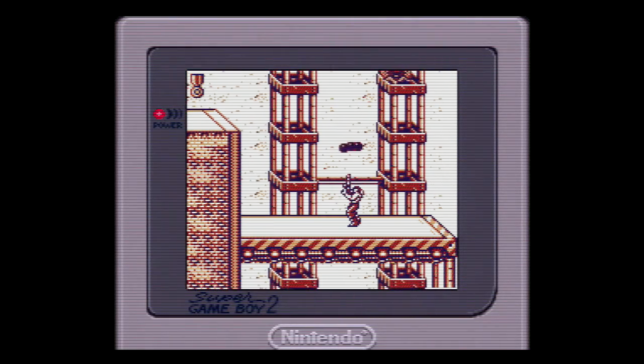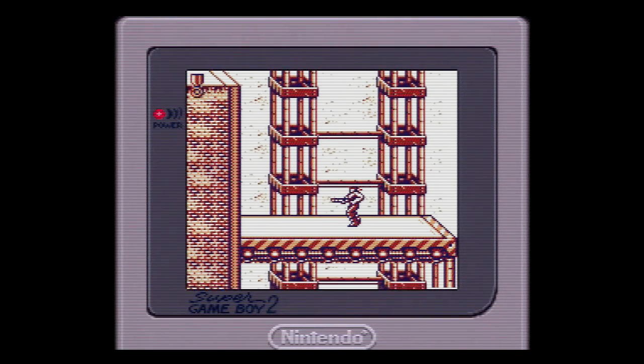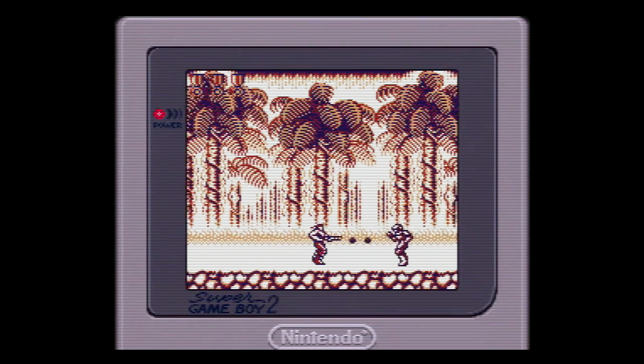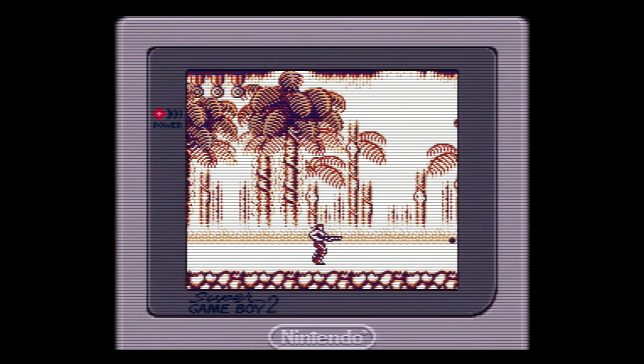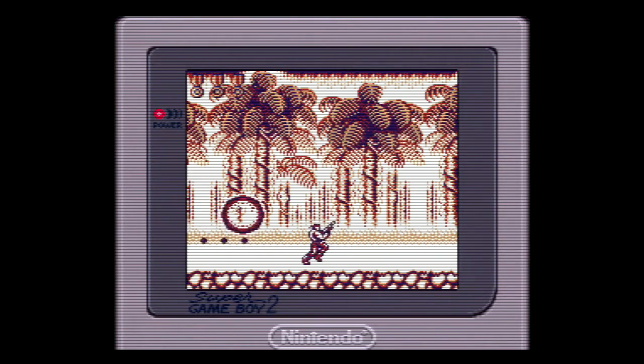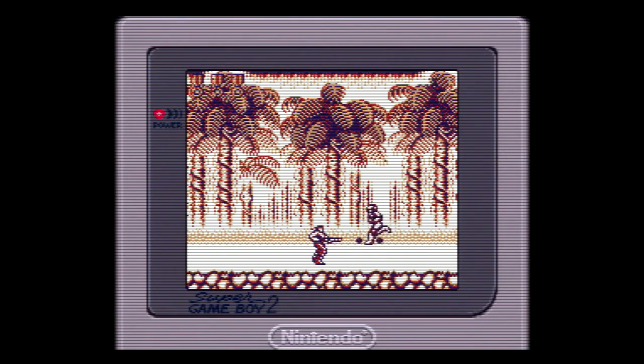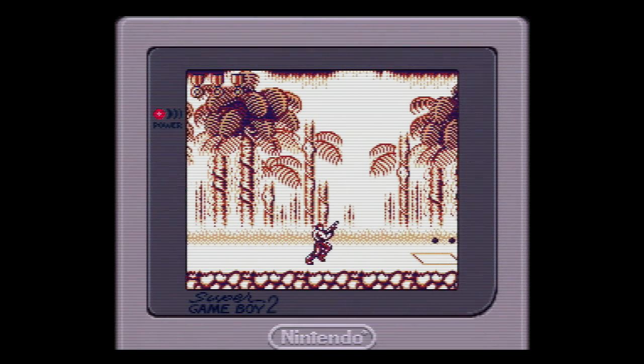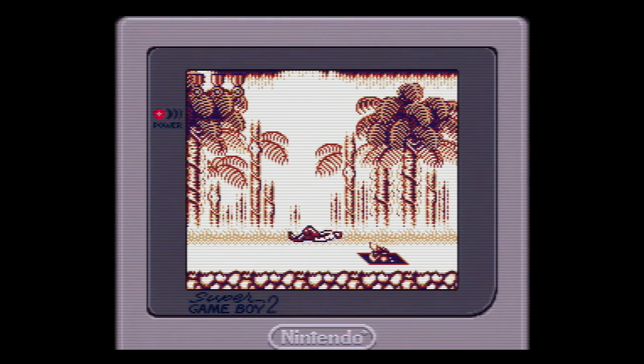The first 2 stages of Operation C are rather easy, especially once you become aware of the enemy patterns, but the third level, a jungle stage based on level 3 of Super C, is where the challenge picks up. There are sections in this level where a gun turret pops up in front of you, while enemy commandos rush in from behind. Without the homing gun, this is a difficult thing to deal with.